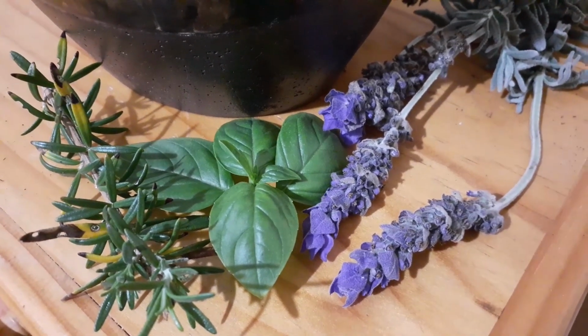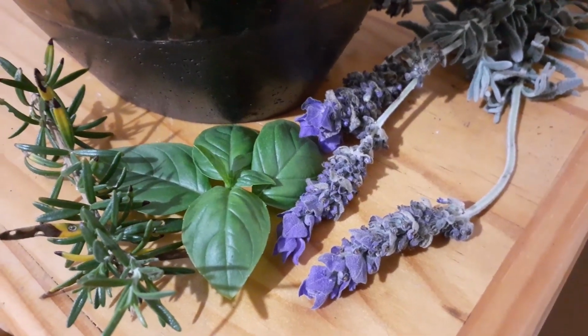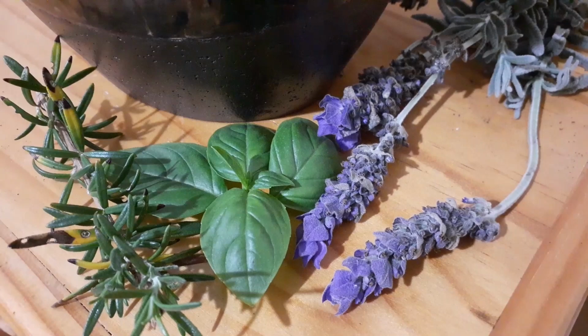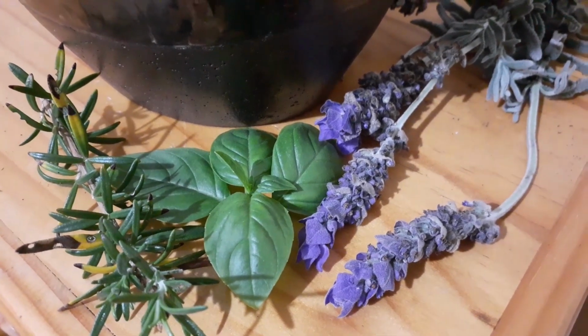The other method is sort of traditional. You can dip it in rooting powder, but with this method we're using just normal honey, and then just put them in the propagating mix and keep them moist.